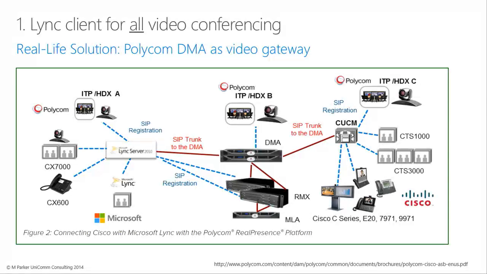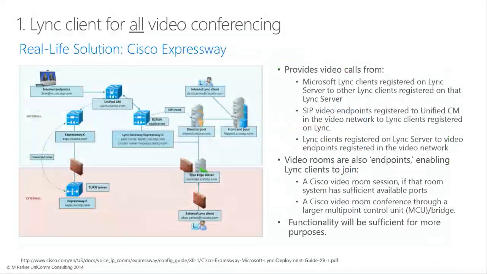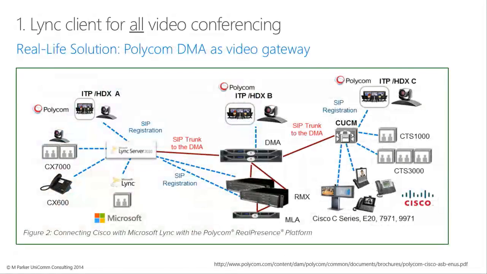Kind of. Well, so is Cisco. But this is their DMA product, and it is designed to do exactly what the Cisco Expressway was designed to do. So I'm not going to go through the whole explanation again. This is basically the same picture as we just saw. It's this picture, only now the Lync server is on this side of the page, and a CUCM is on that side of the page. But the DMA is the equivalent of the Expressway.